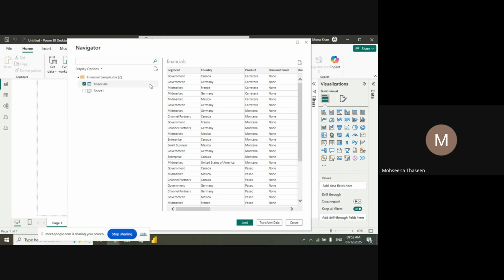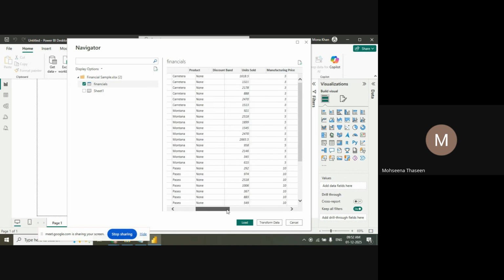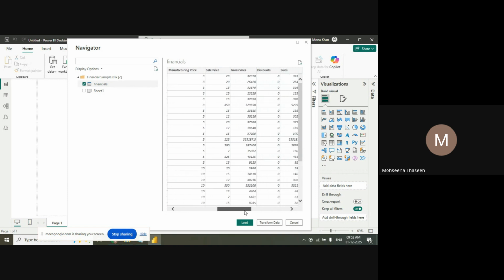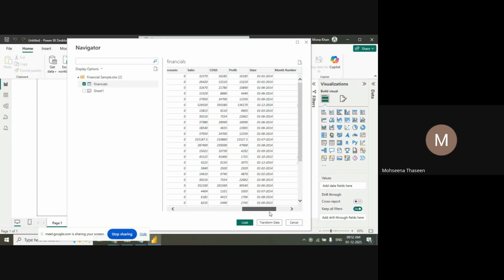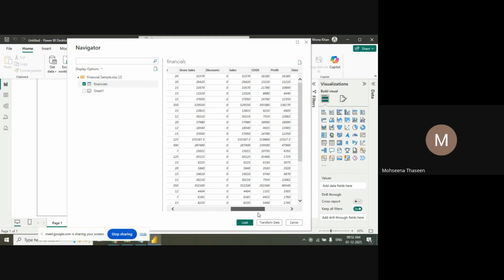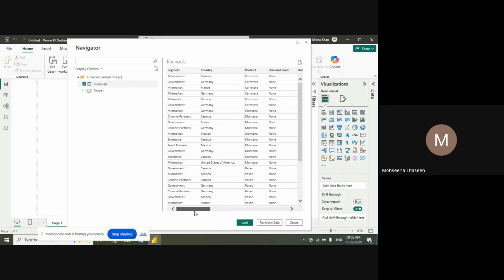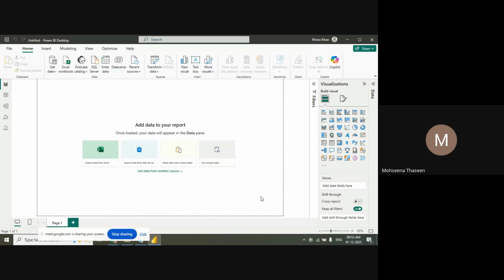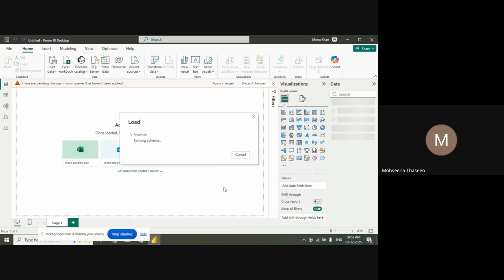Very good. Fabulous. Now seeing this data, can you make out whether the data is in a proper manner or not? By seeing the data, I feel that it is organized, so I am going with load data. But for you, as a fresher, try to use transform data. It will take a fraction of a second, not beyond that. But since the session is going on, I'm going directly to load data due to the time constraint.